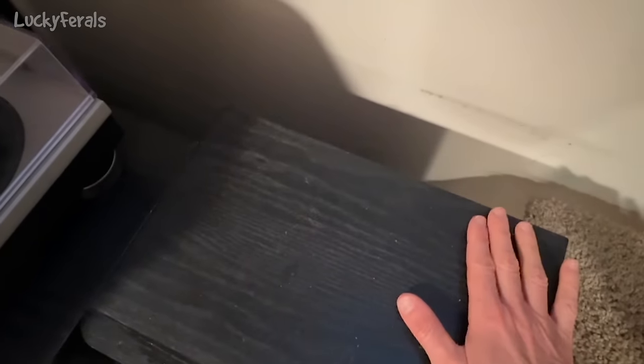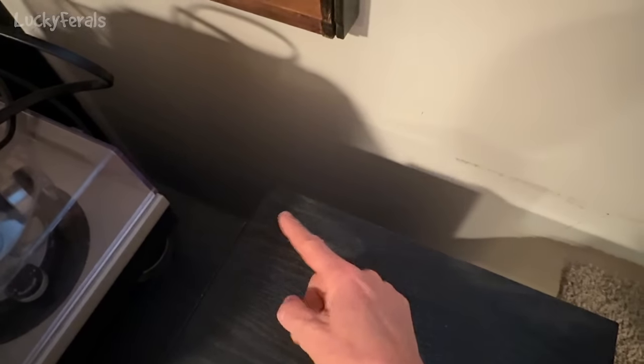What I decided to do last night was actually move this speaker away from the wall. Originally, I had both speakers next to the wall, and if the cats wanted to get down there, they'd have to jump on top of a speaker and then jump down into the hole. Then I was like, well, why don't I just move one of these away from the wall? That way they could just scoot themselves behind it. So here's the cat tower, and if they go to the back of the cat tower, they could scoot themselves behind the stereo unit. And hopefully they'll do that.